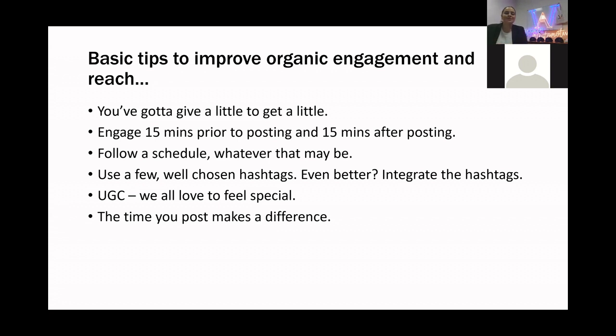They're just two quite specific examples, but there's tons and tons of ways that you can use user-generated content or UGC. And the last little tip down the bottom there is the time that you post absolutely makes a difference. So if you're posting your best picture from the week at 11:30 p.m. on a Sunday night, the chances that people are going to be on Instagram at that time are relatively slim. Some people might do that. Generally speaking, the greater population won't be on Instagram. And like I mentioned earlier, the more people that engage with your content closer to the time that you post it, the better it will perform organically.